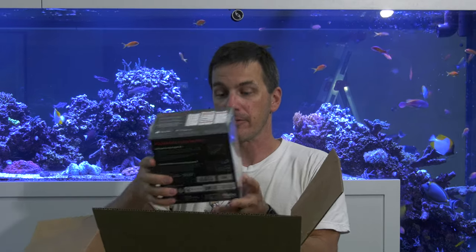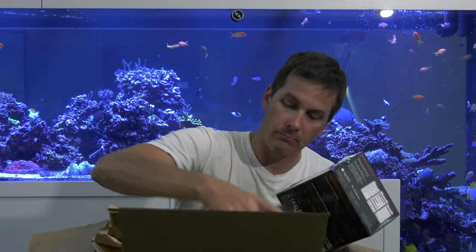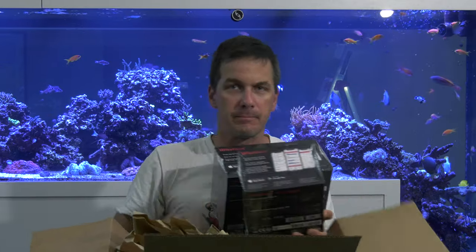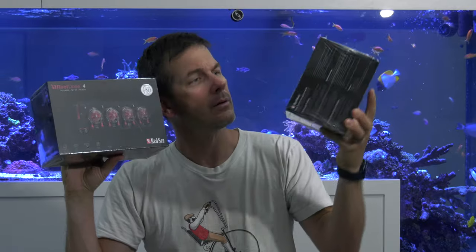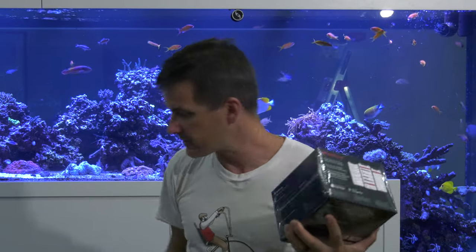All right, ReefDose 2, that looks like a two-head pump, and then a ReefDose 4, so hang on. It's not like FedEx or UPS treat the box any better. So we have ReefDose 4, four-head dosing pump, and then ReefDose 2, two-head dosing pump. So let's jump into the 2 first. Let's just open this thing up.